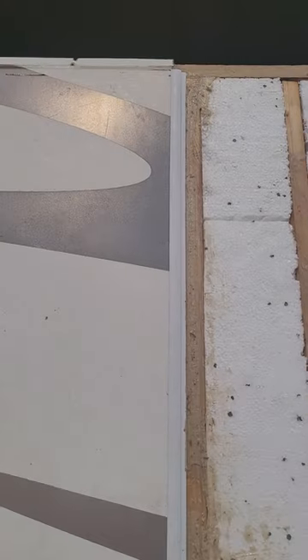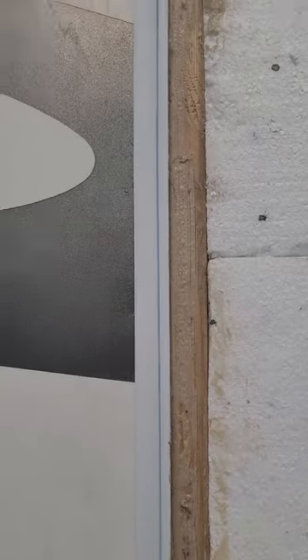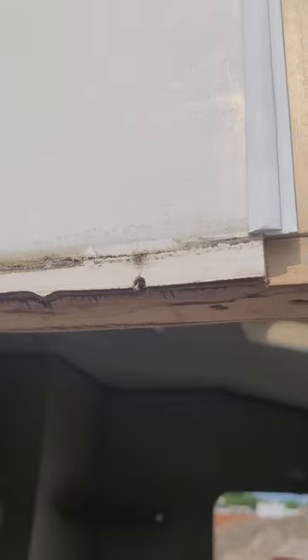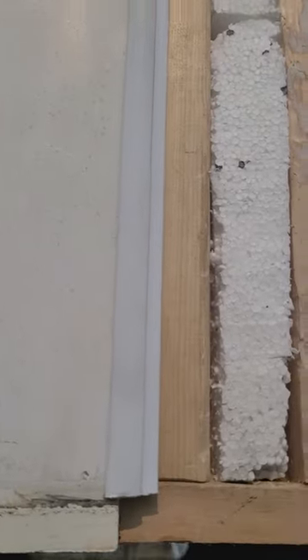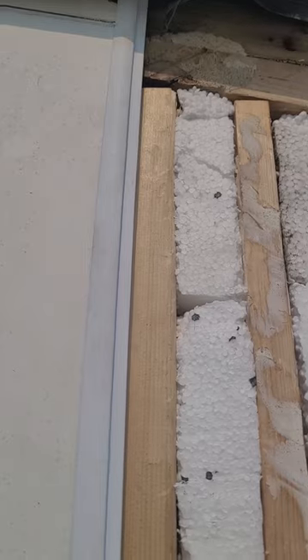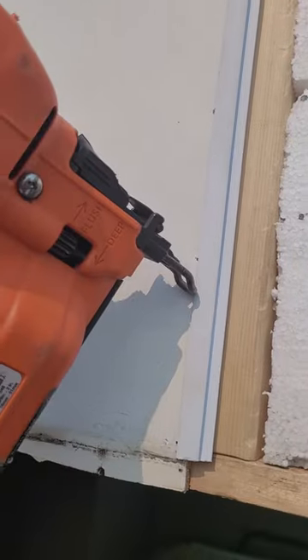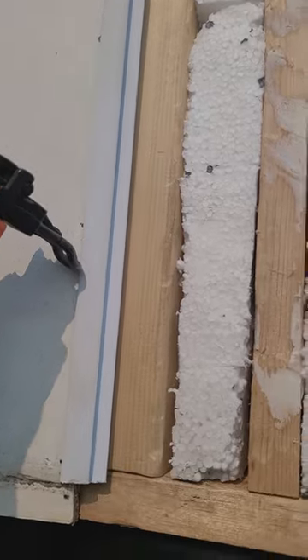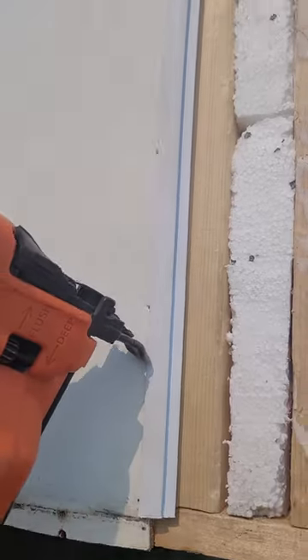Here is our first tack strip that's going to join the two panels together — that one is already installed and nailed in. You want to come in very close and tight and get a nail right inside close to hold the panel. It will go directly through the tack strip and hold it on there securely so that when the next piece is joined in, you get a complete solid piece that will not lift and blow off in the wind. With the nail gun, place it directly in the edge and shoot four to five nails to hold that tack strip in totally solid.